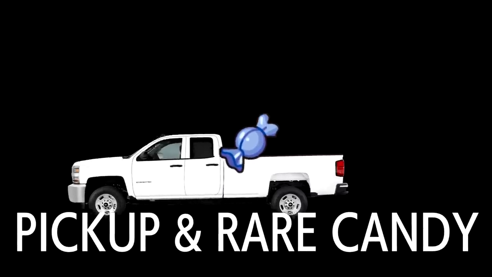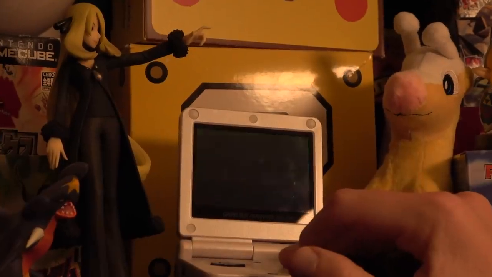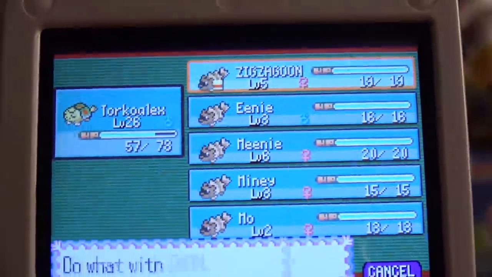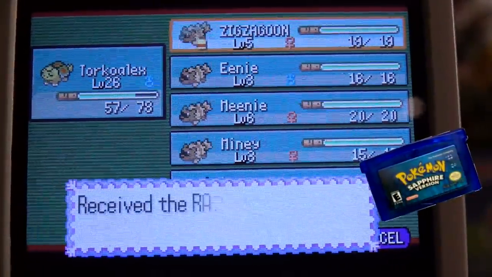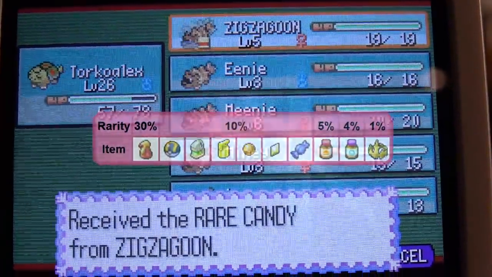before. We're going to do the tried and true pickup and rare candy strategy. The ability Pickup, introduced in Ruby and Sapphire and commonly seen on Zigzagoon, gives a Pokemon a 10% chance of finding an item after every single battle. In Sapphire, where I originally did this gauntlet, you had a 10% chance of that item being a rare candy, which would guarantee a level up.